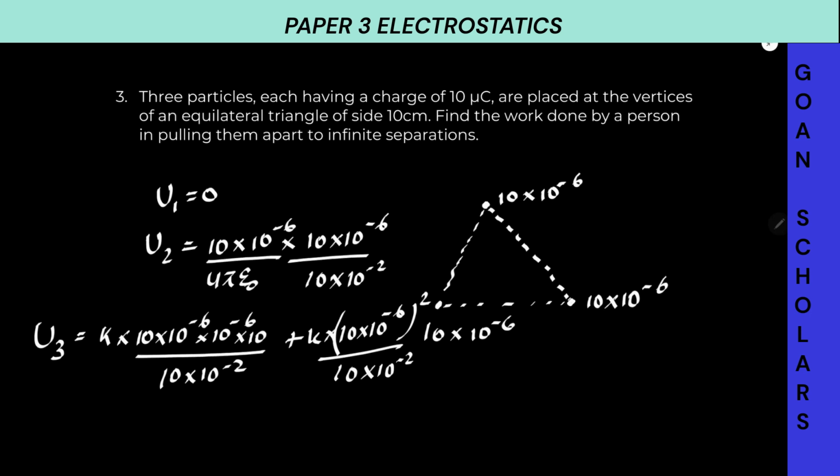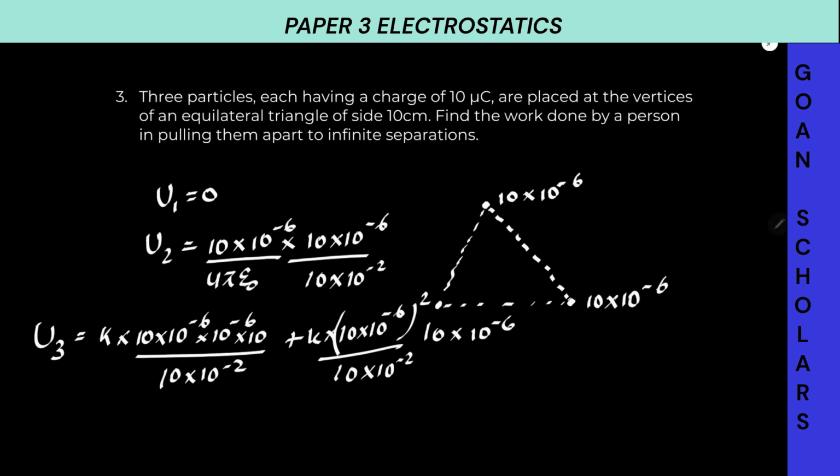Now someone can say, sir, you can't directly take U as 3 times. Yes, you can take it, but here the condition is that all three charges are similar and they are placed on an equilateral triangle. What if you are placing them on a square? Then things will not be the same. So be very careful: the separation will change, and in that case things will go wrong if you directly apply the formula.